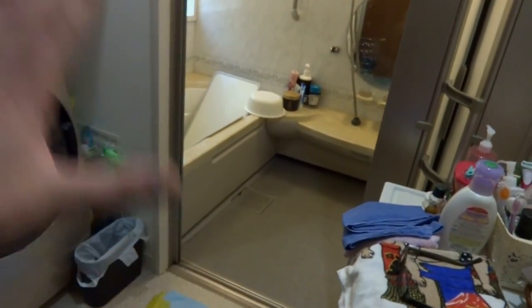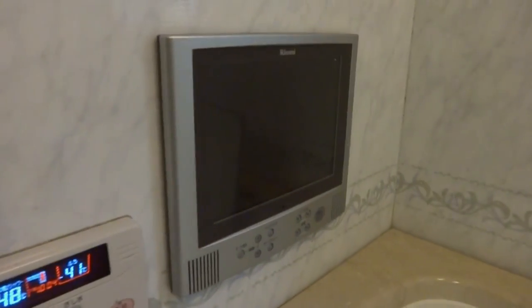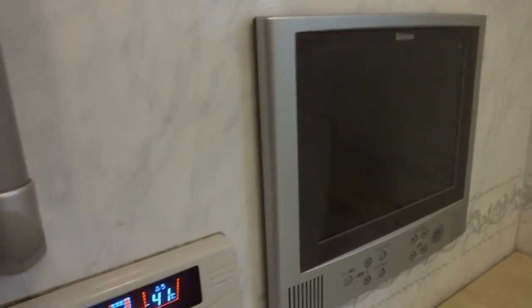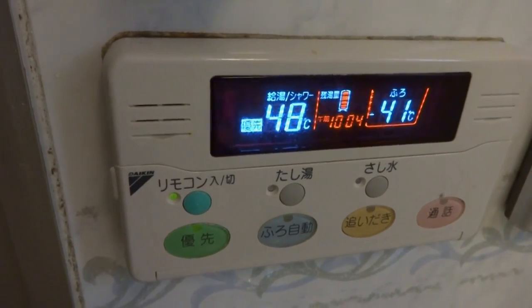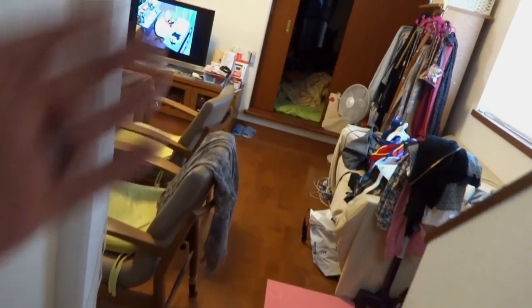Powder room. And this has probably been the biggest bathroom that I have used since we've been here. And in here, of course, is your shower. What I thought was really cool about this bathroom, because it's the first one that had this: yes, there is a TV for the bathtub. And here's the thermostat that was connected to the one out in the living room for the water. Pretty snazzy. And this is your fan controls to control the fan in the shower. Well, that's about all I can show you here.